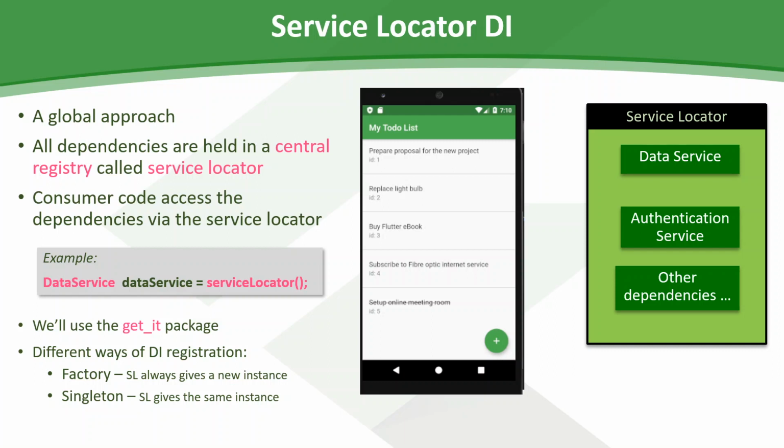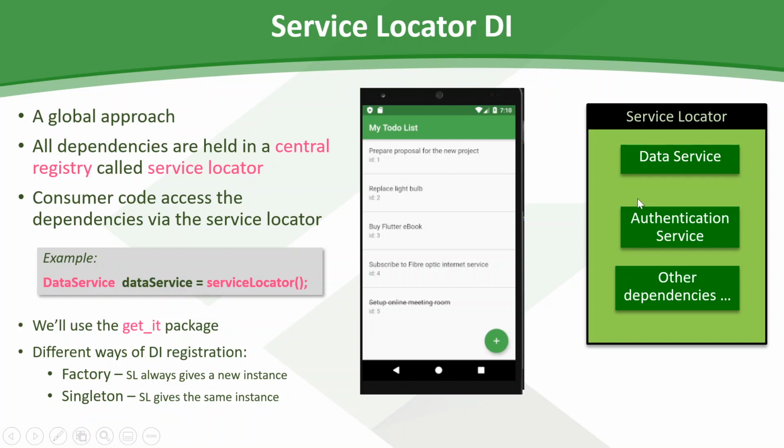So singleton: when you register a service as singleton, that means every time the consumer requests the service, the service locator always gives us the same instance. That means the instance is created only once, which is the first time we call the instantiation process.